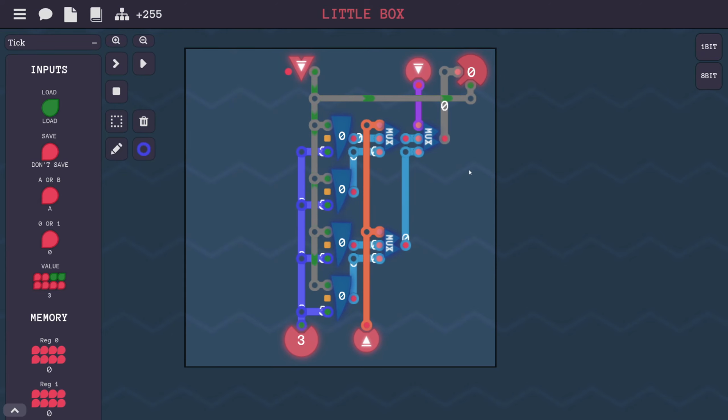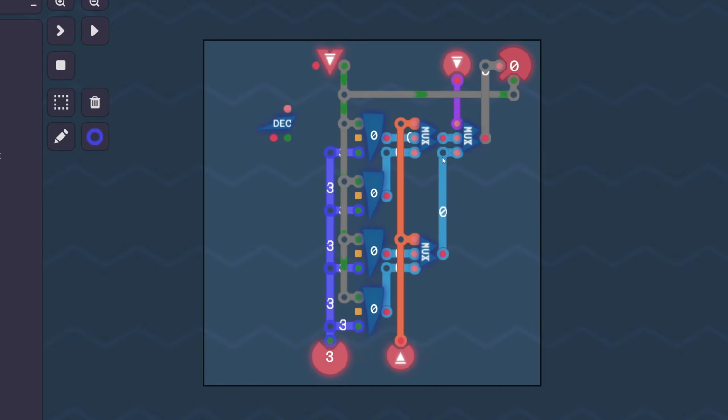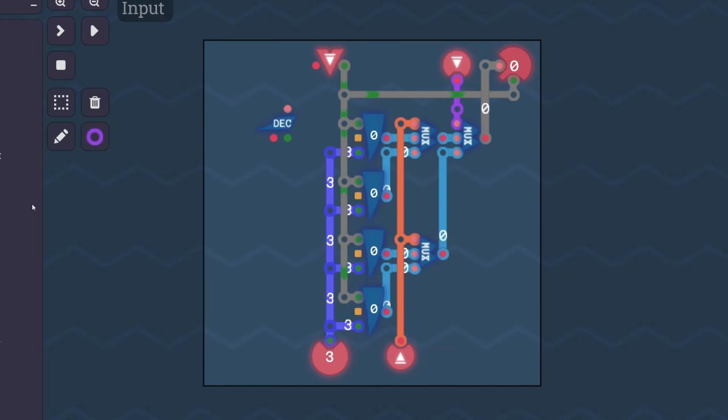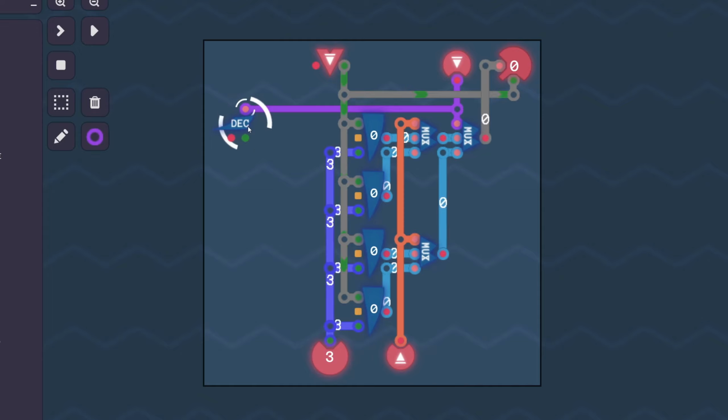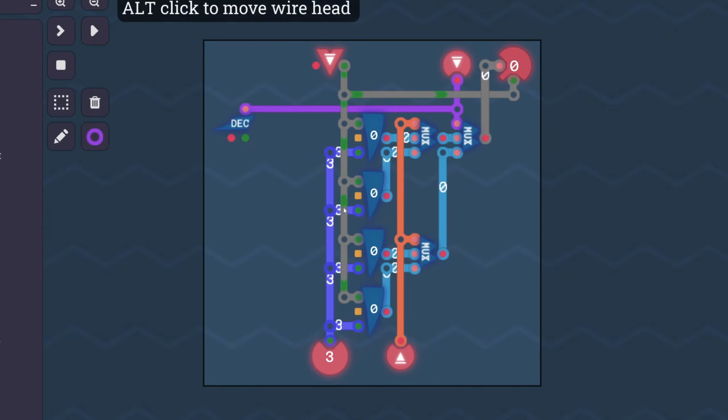Okay, we've adjusted a little bit now. We have a little bit more space to work with. We can think a little bit about our decoders here. So let's connect up this A or B toggle here, connect it up to this decoder. And kind of like the last level, we're going to use this to specify which of these save inputs we want to be enabled.